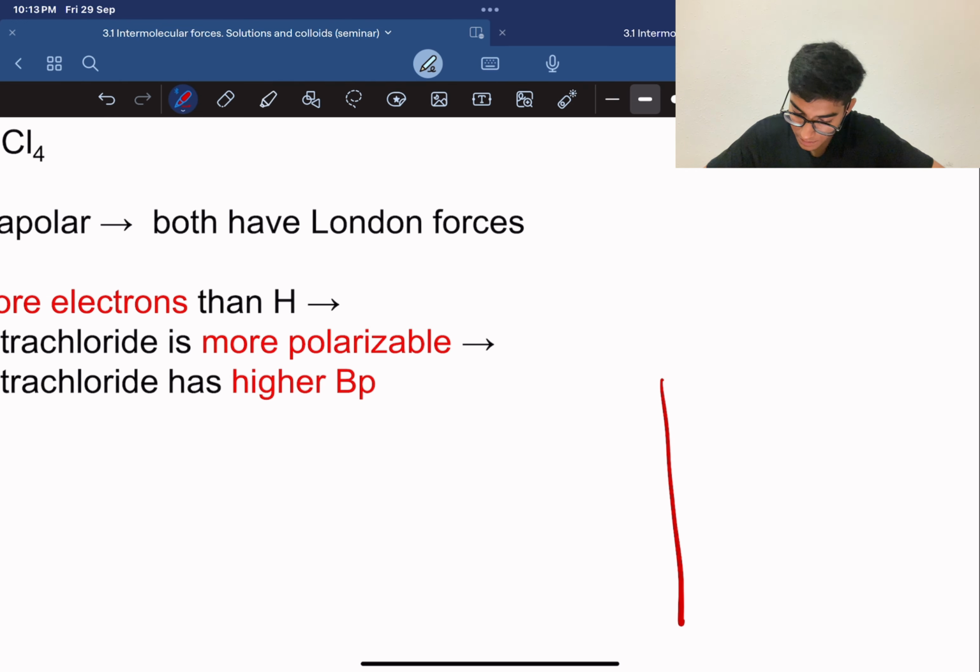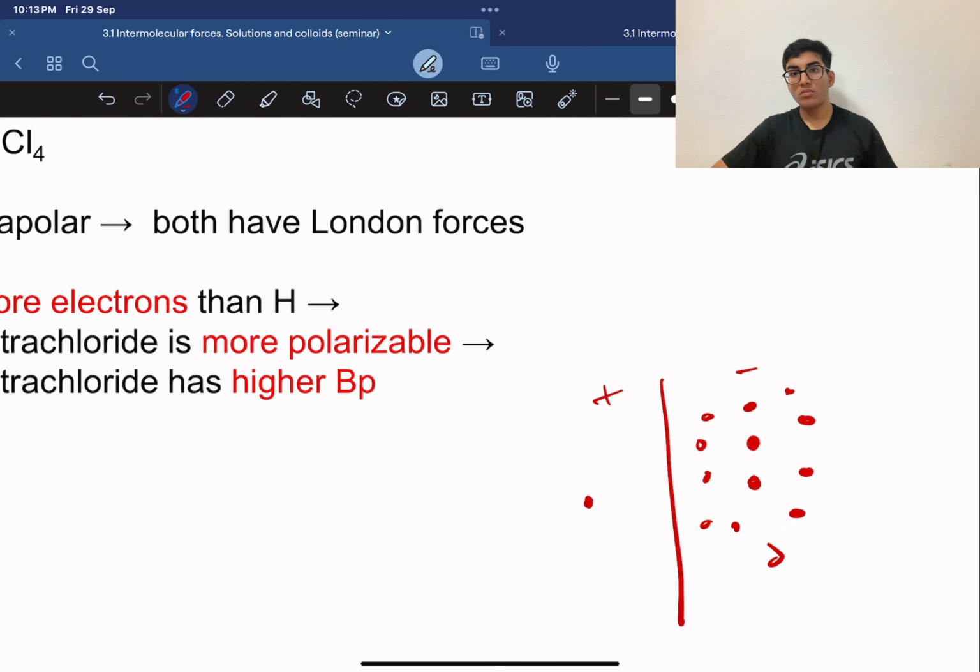Let's take this side. One electron only here and one electron here. Let's say I put two electrons here, okay? That does give this a negative charge, this gives this a positive charge, but it's weak. Compare this to maybe this. Okay, that is definitely stronger because this has a large negative charge and that will attract positive way more, right? So for this to happen, we need more electrons, right?